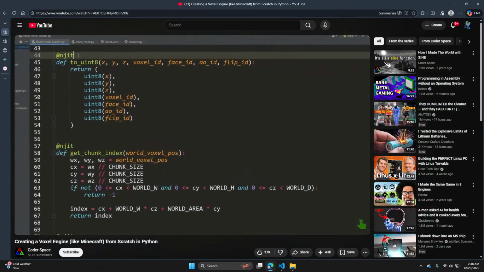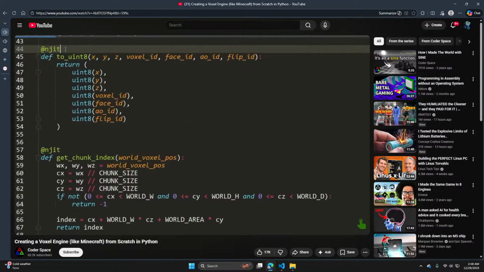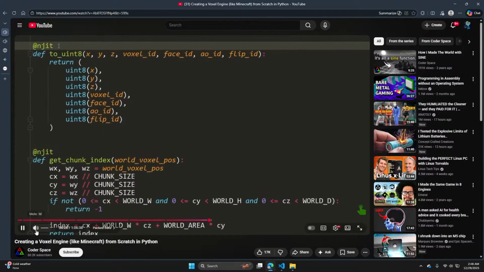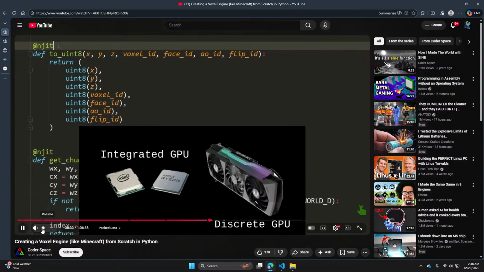At this stage, we will optimize the vertex data, which will greatly reduce the consumption of GPU memory, and significantly increase the frame rate for integrated GPUs, for which a part of RAM is allocated as video memory.